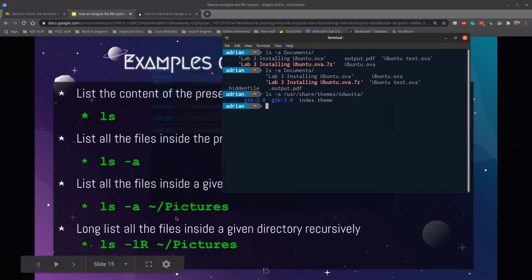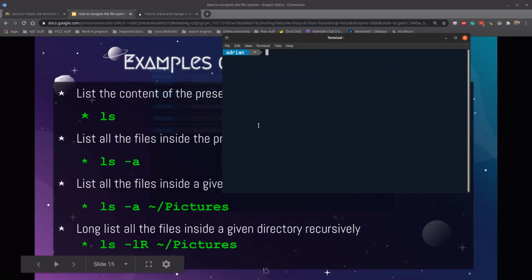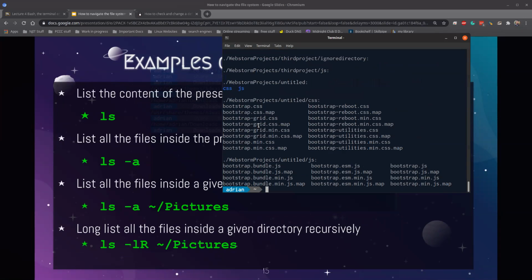Now, list all the files recursively, meaning I want you to list everything that is in a directory, but if you find a directory, go inside the directory and also list everything that's inside that directory. That's what recursive means. So let's clear and do ls -R.